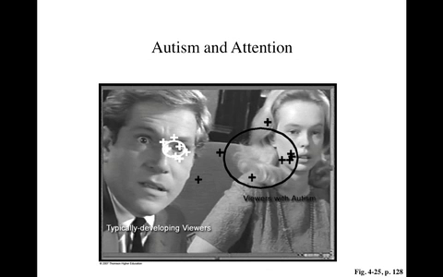And finally, we discussed autism and attention. So one of the characteristics of autism is that there's inappropriate or unusual attentional fixation. So in a movie scene, for instance, neurotypical people will look at the eyes in this case, because this indicates that there's something interesting happening and we're viewing this person's eyes, whereas autistics will often look in locations that seem to have more to do with local contrast rather than important cues having to do with social information, such as where people are looking.